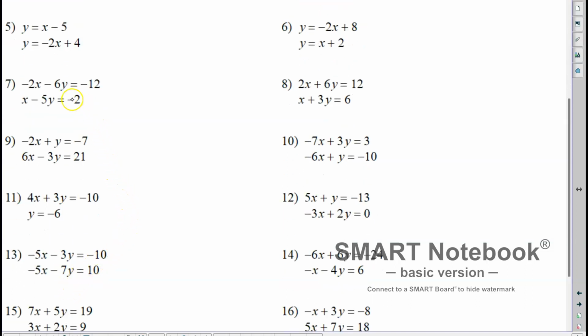FYI, here you might want to isolate x equals whatever, so you can substitute in for x. But let's do this one since it seems to be set up: y equals something already. As far as I'm concerned, this is pretty much like a boxed answer. Now I'm going to plug in this value for y here.